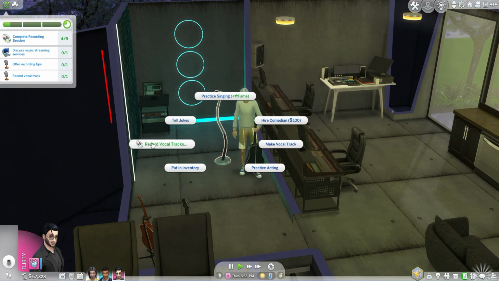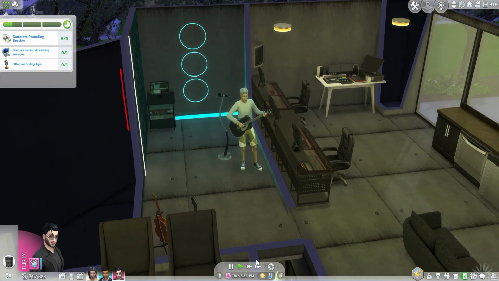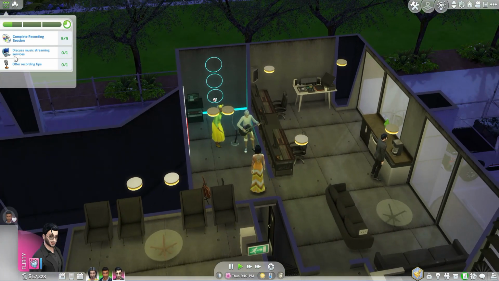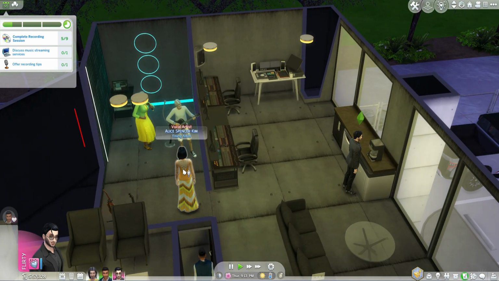So I clicked on the microphone and selected record vocal tracks. So they'll give me my vocal tracks. I remember she was a singer, yeah. So give me my vocal tracks. Alright. So we're doing okay. Let's offer some recording tips.